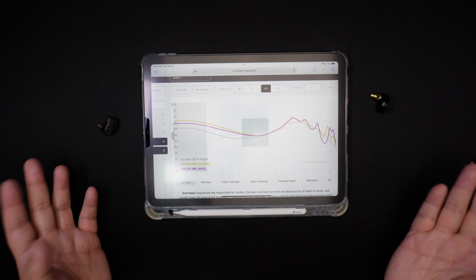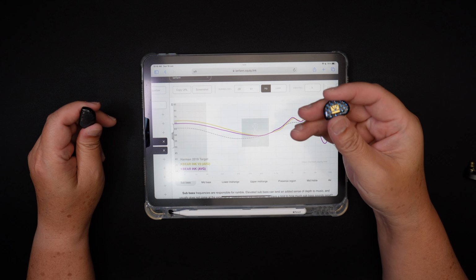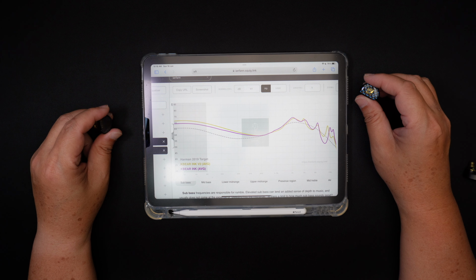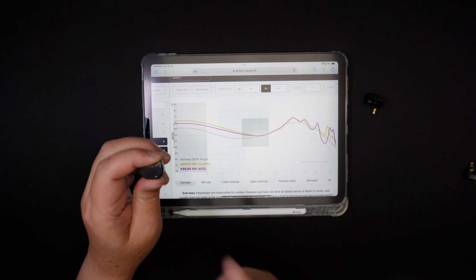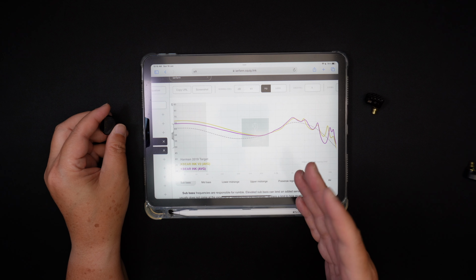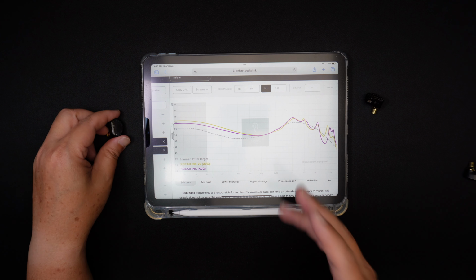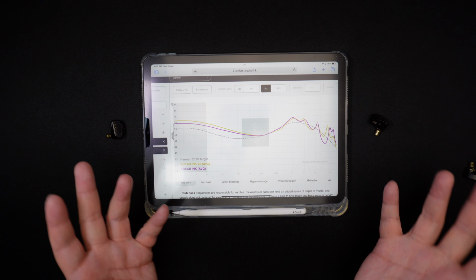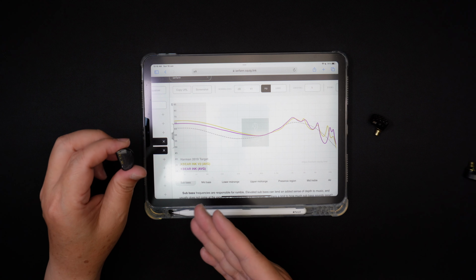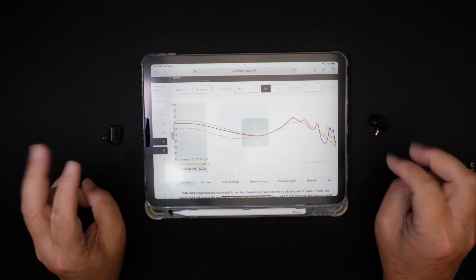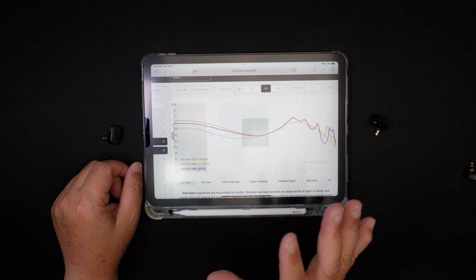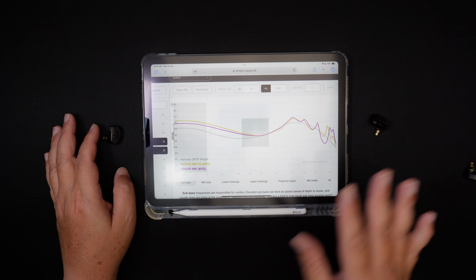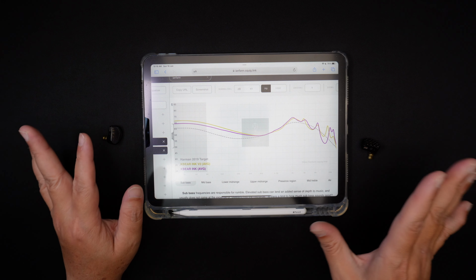Okay, so for sub bass, I would say this one has got a lot of sub bass, a lot of rumble as compared to the original, and that actually bleeds into the mids, and that's why sometimes the original would have a bit more detail, and also a bit more, I would say, glare. It's a bit more bright as compared to the new one, right? So the new one does not sound as energetic as the original, but it's still quite energetic. It's quite bright and harsh. I would say both of them are pretty harsh when it comes to the treble, but because the new one has got more bass, it's not as harsh as the original.